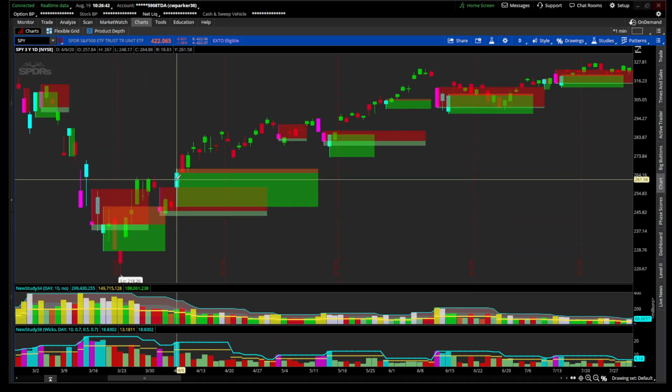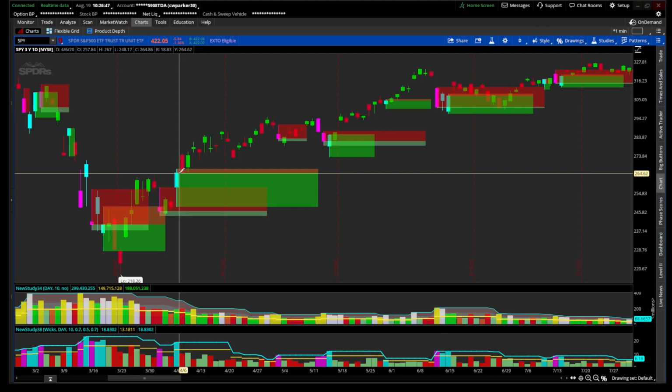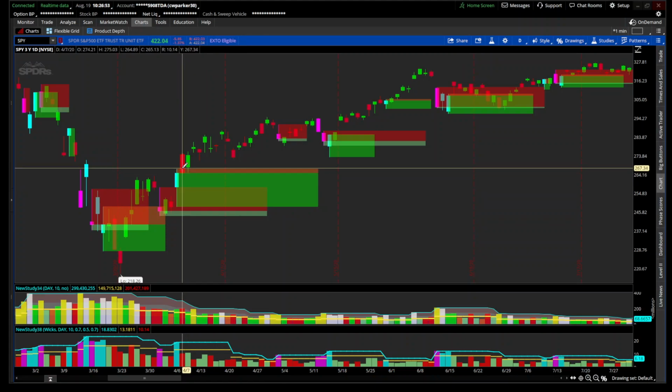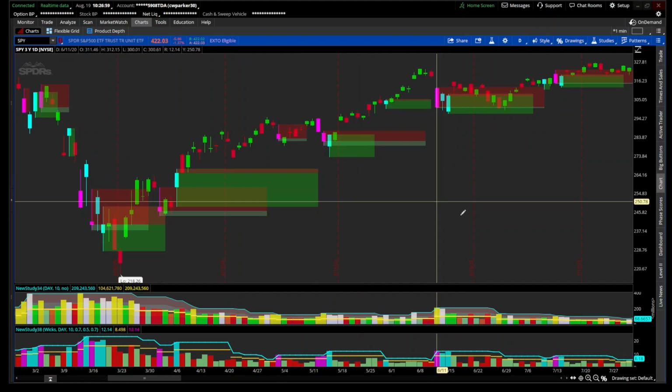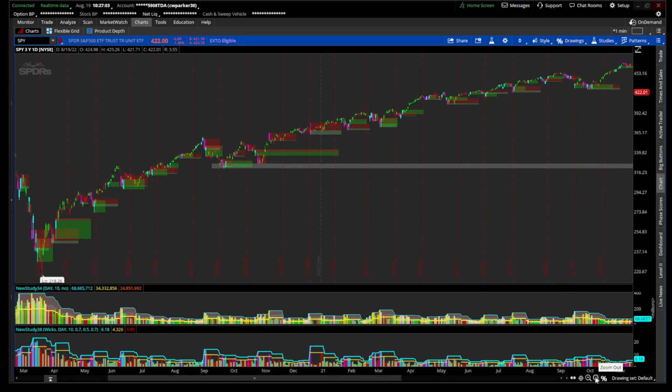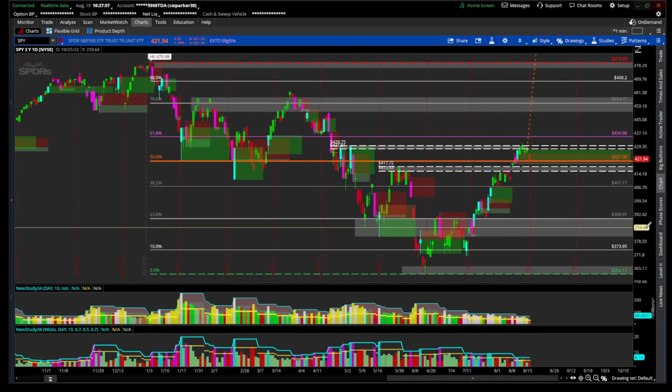And I really like this candle right here because you had all this buying on this candle, and it really held at that close of this candle. And it rode that top, and then from there it kept on going. But I'm probably going to call this just a volatility candles indicator.